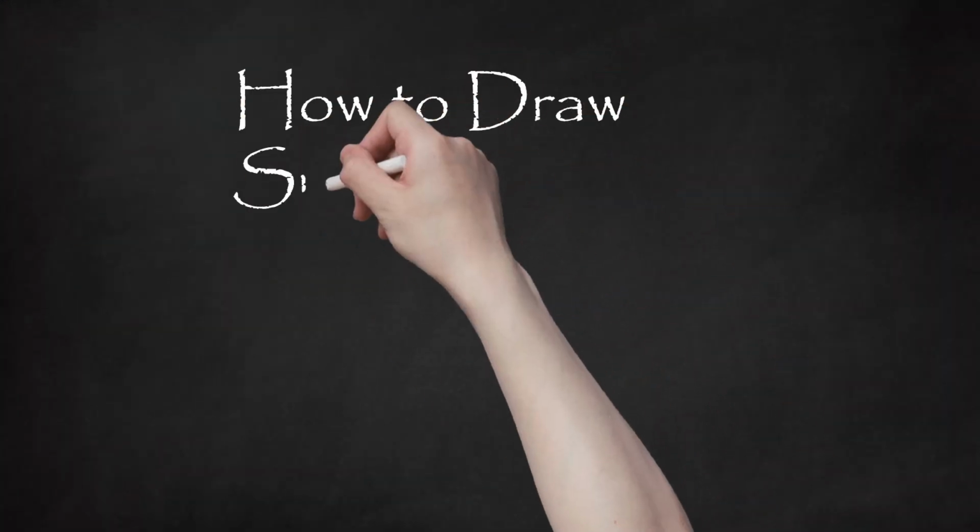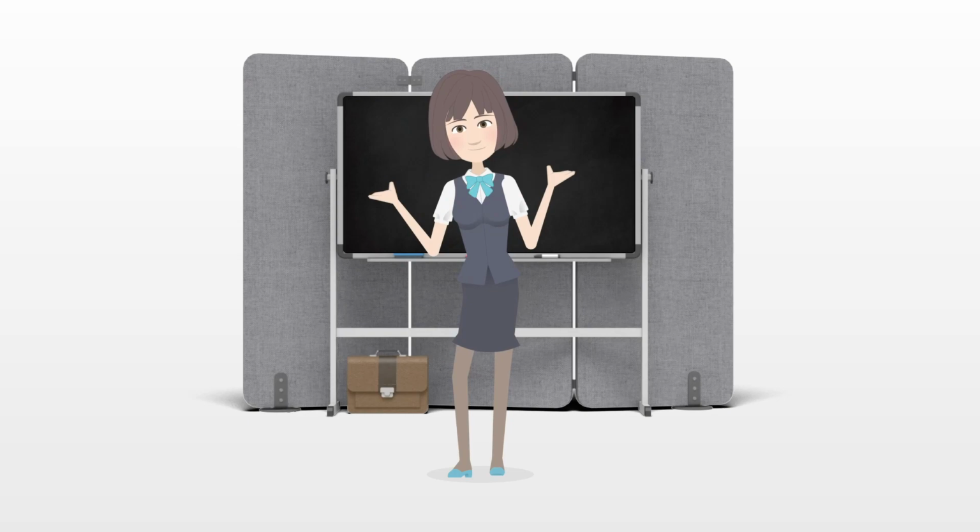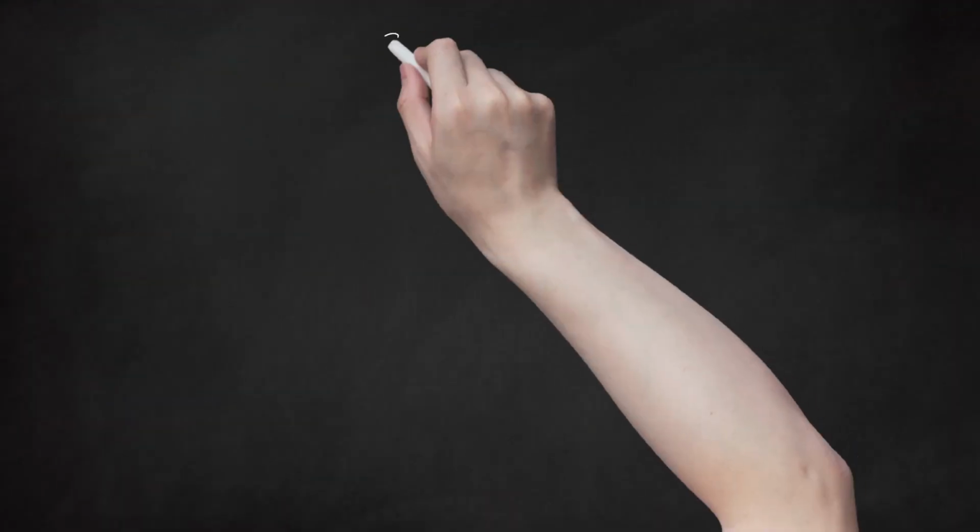How to draw Snow White. Follow these steps to create your own drawing of Snow White. Steps.